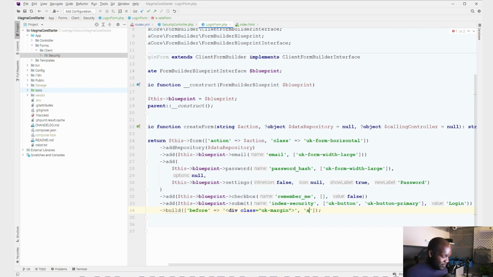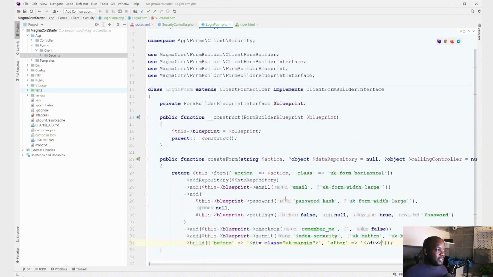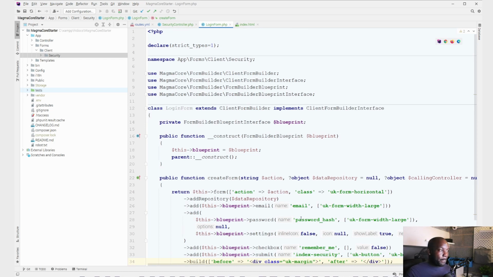I'm going to say after, which is going to be the closing element, closing div element. Now what this is going to do is wrap this div element around each of our inputs. So it's going to be able to create a bit of space in between each element. And that is essentially how we create a form.